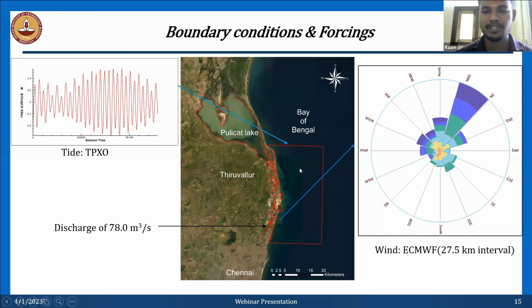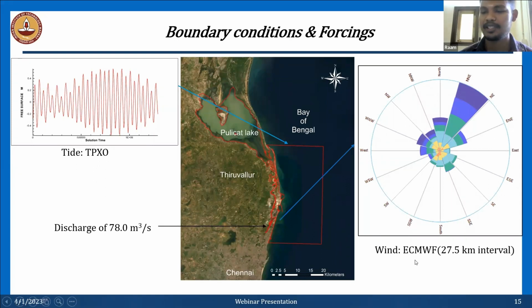And the input conditions, the boundary conditions: there are 3 boundaries in the ocean side and one in the land side. In the ocean side, we have to give the TPX or tide data. Here also we can observe that this is a 15 days tidal variation. This is a spring tide and this is a neap tide. That is given as an input for all the 3 boundaries. And wind also is one of the inputs which we are giving into the domain. That is taken from the ECMWF.